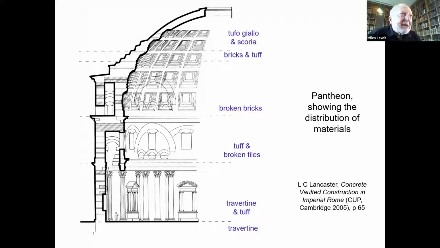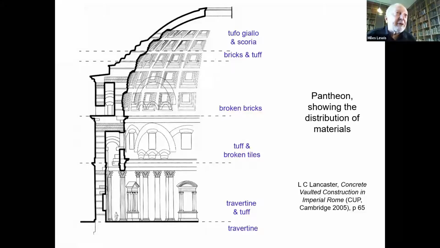Now what's been done to stop that is a couple of things. First of all, lightweight material has been used, especially in the upper parts, so the weight that's going to create the outward thrust is reduced. There's a hole at the top, an oculus. The function of that is actually not to lighten the dome especially, but it does that. The function of the oculus is to let light into the building below, so they didn't rely on artificial light. They had this oculus, which means an eye, a circular opening, and although the rain gets in, it disperses over a large floor below, so it's not usually a big nuisance.